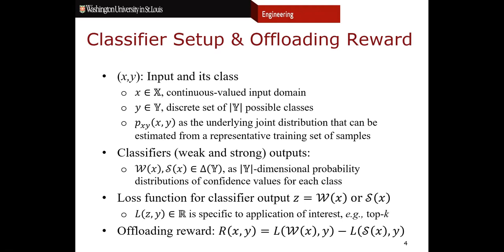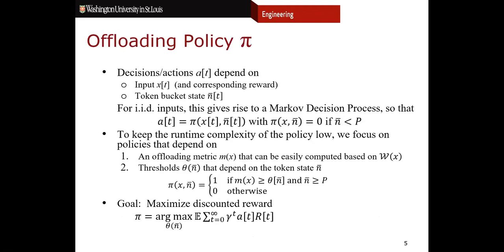And so from the point of view of a camera that's trying to make a decision, there is a potential reward that's associated with whether or not you want to offload that image, which is a function of the difference in loss function that you have if you send it to the edge server or you just rely on your local result. All right, so the actions that our camera is going to be taking depend on the input, so the image that it receives, that they come in at a certain rate, and the reward that's going to be associated with whether or not it offloads it, right?